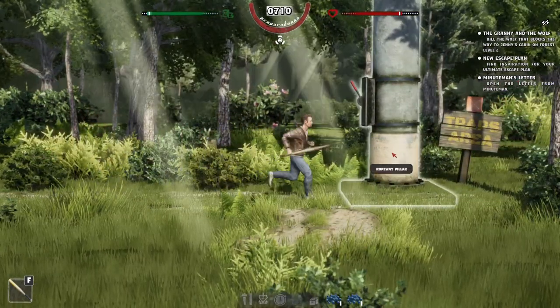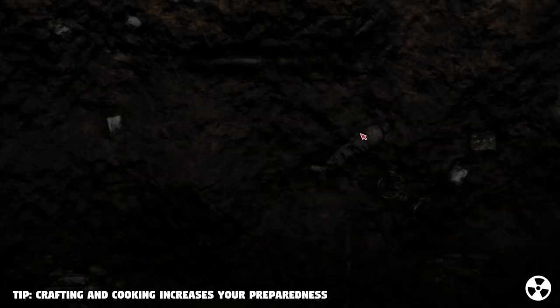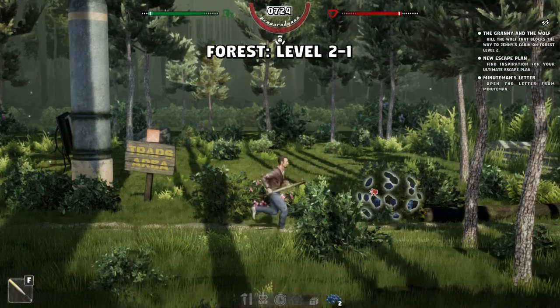Just go straight up. The ropeway should be fixed. So let's use that to level 2. And there we are. That allows us to get up to the next level. We've got a traps area. I didn't actually check the traps, but never mind. That's fine. Let's run through.